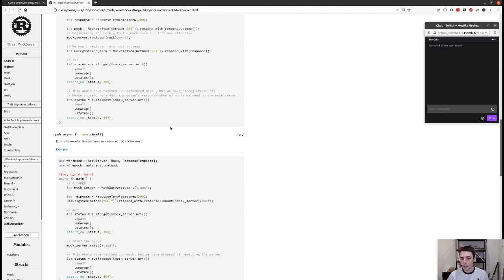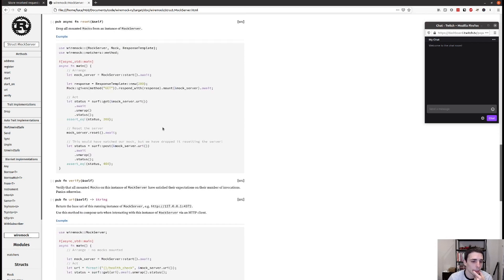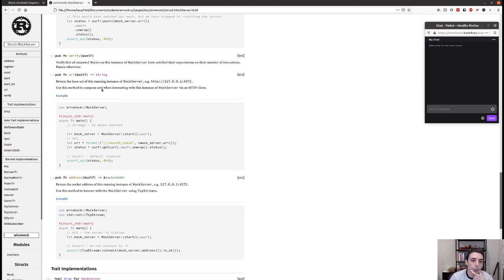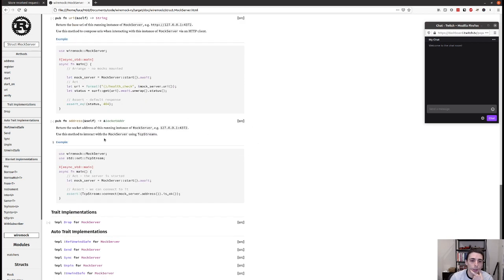Should I keep them? That's a question to answer. Then we have verify, which is a way to, instead of verifying when the mock server gets dropped, verify proactively that all the mocks have been satisfied in terms of expectations. Then you have URI, well, to retrieve the URI of the server, and you have the address. So we retrieve the socket address of the server.